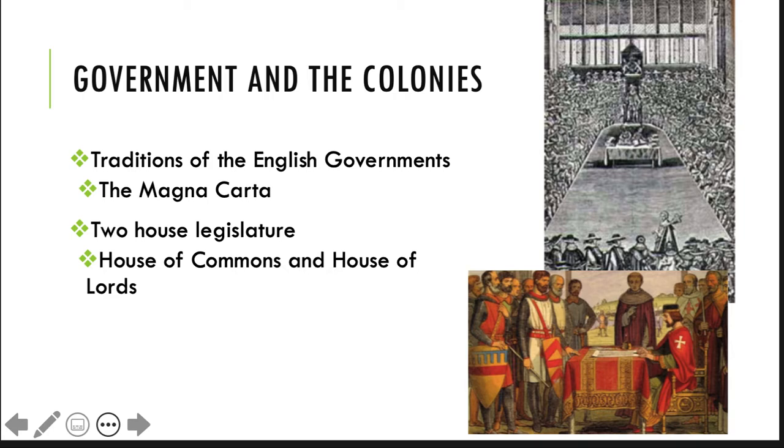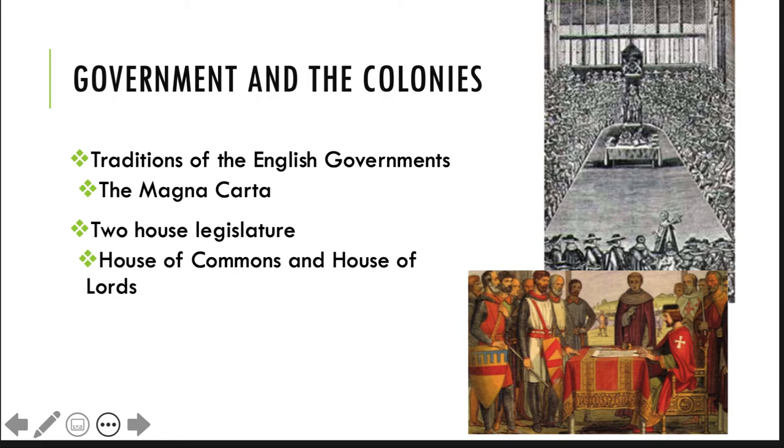They had seen the monarchy, and yes, maybe they didn't want a monarchy over in the colonies, much in part because they were already following a king, and there is no other king. But they knew the king was bound to uphold the Magna Carta. This is a document that was meant to limit the king's ability to tax the nobles. What it said was that the king had to get consent in order to tax the people. This is going to be monumental moving forward. So the colonists are not dumb to the fact that this agreement has to exist between the king and the people, especially when it comes to taxes.